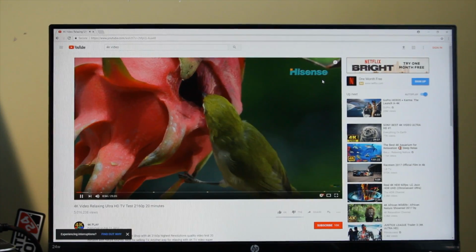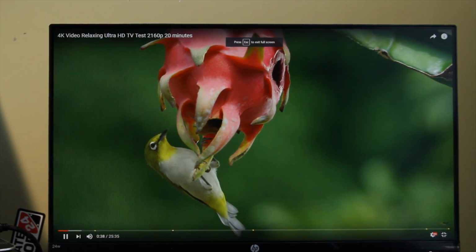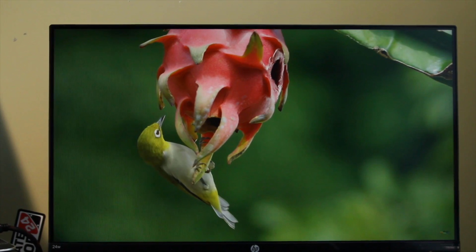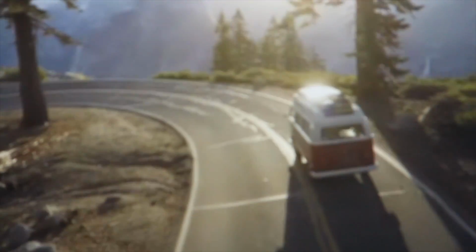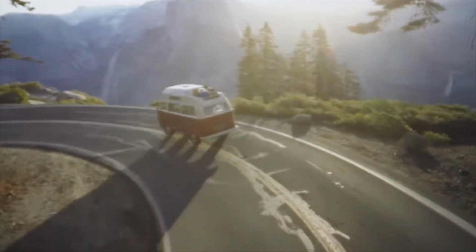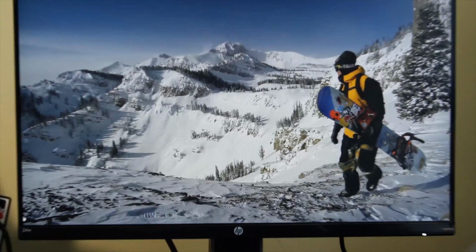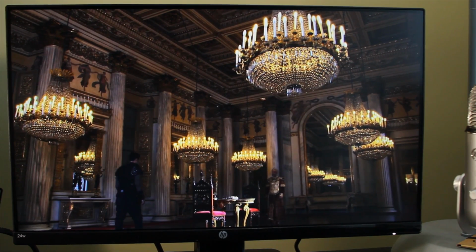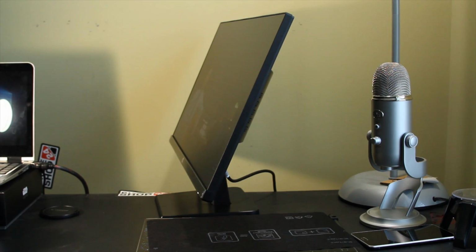I have been using this monitor for about a week, and I gotta say it's a pretty sharp display. I really can't make out any of the pixels unless I'm about 2 to 3 inches away from the screen. It's got a refresh rate of 60 Hz and a response time of 50 milliseconds.